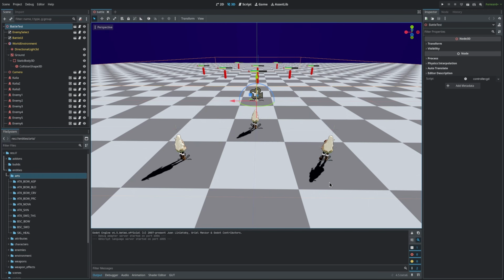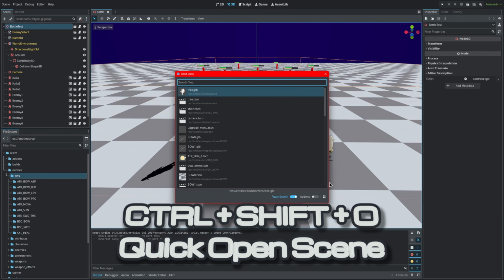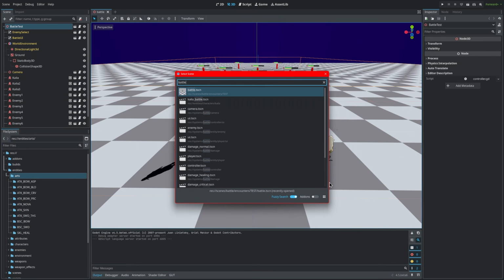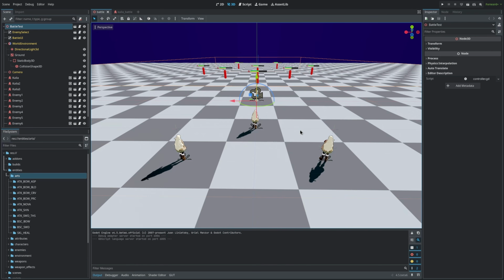The first shortcut is Ctrl-Shift-O, which is the quick open scene shortcut, meaning you can find any scene just by typing its name. This only works for scene files and scene-like files such as GLTF files, so you'll have to use the next shortcut to find scripts. What's great here is that Godot uses a fuzzy search algorithm, so as long as the characters you typed out belong in a scene's name, they'll show up as a result. It's great if you typoed or if you don't quite remember what you called something.